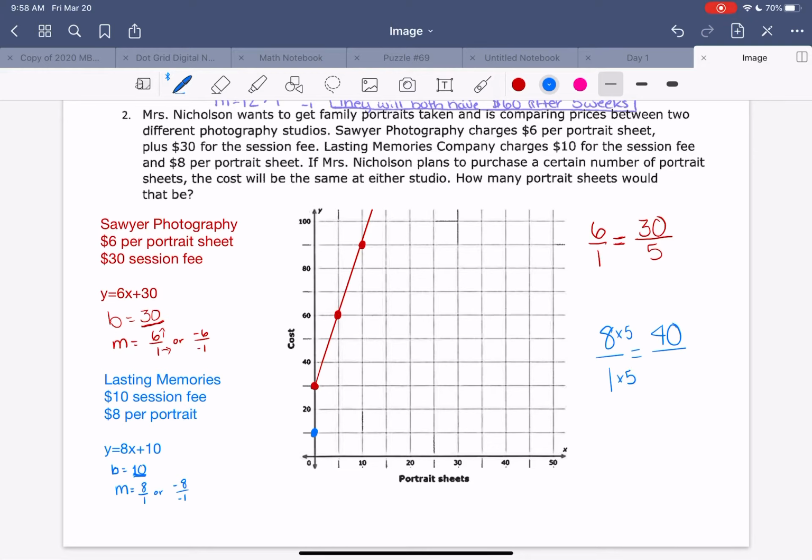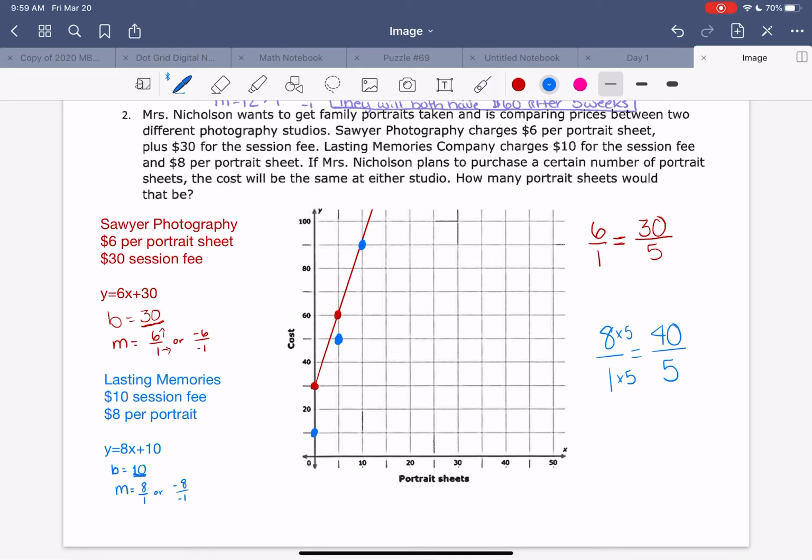And then whatever I do to the top, I have to do to the bottom. So I get 40 over 5, which I can do because I start counting here. 10, 20, 30, 40, and then over 5. There's my next point. Okay, and then just to make sure that my line is straight and good, go up again, 10, 20, 30, 40, and over 5. So I actually end up at this point.